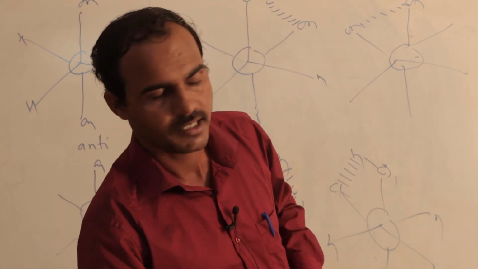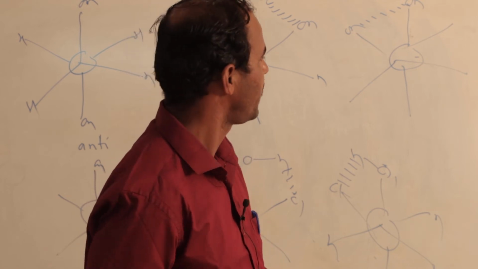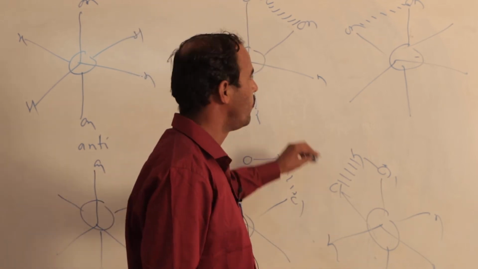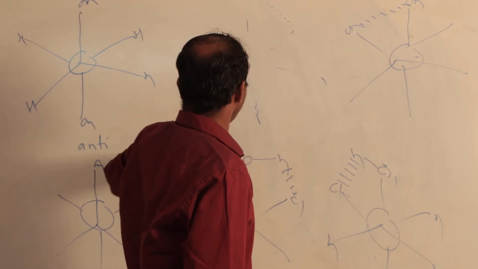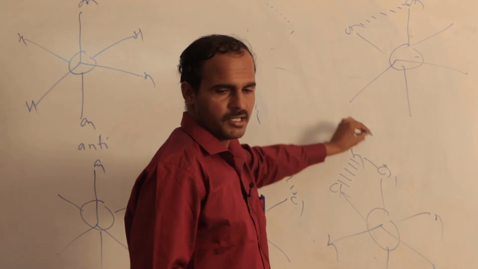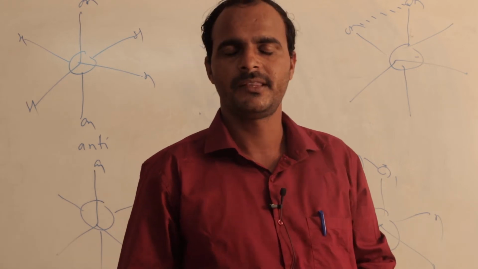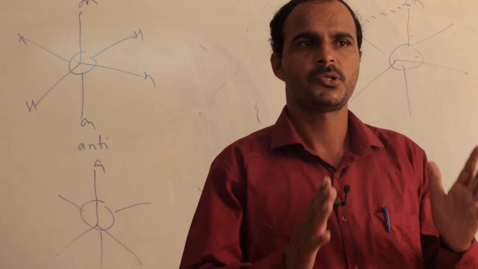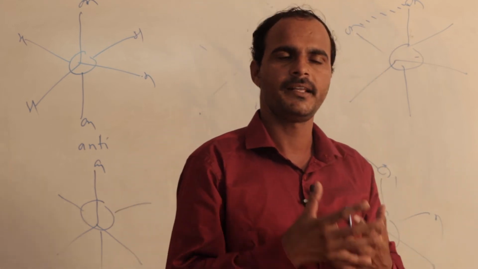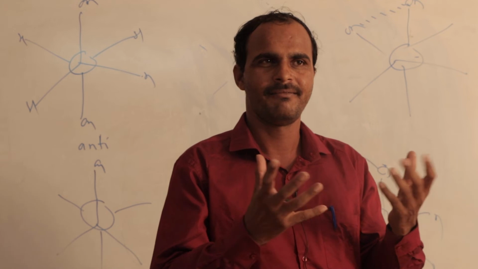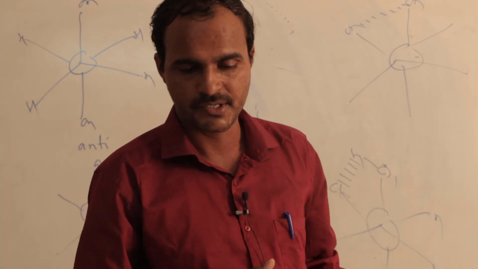So next point, conformations of 1,2-dihaloethanes. In this, if you consider 1,2-dichloroethane or 1,2-dibromoethane, in a solid state or gaseous state or liquid state, what will happen? We are going to study in this.